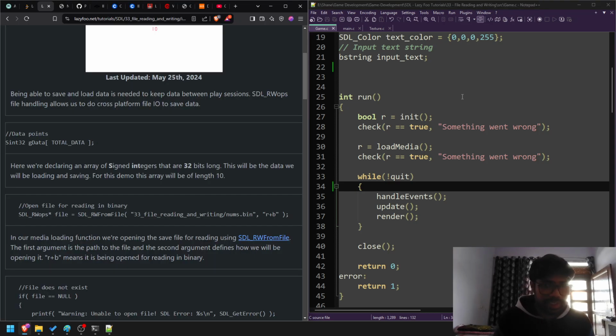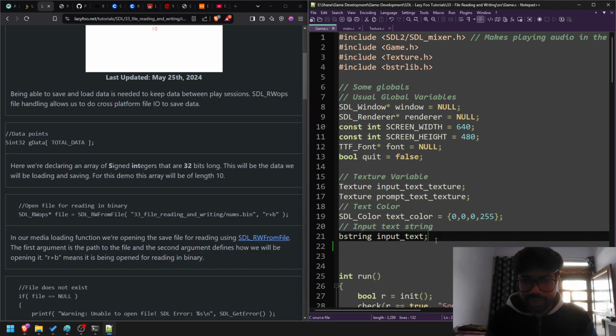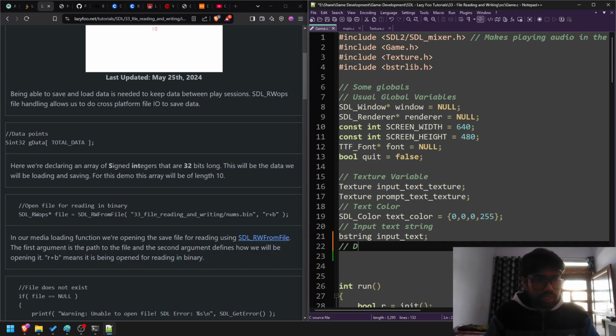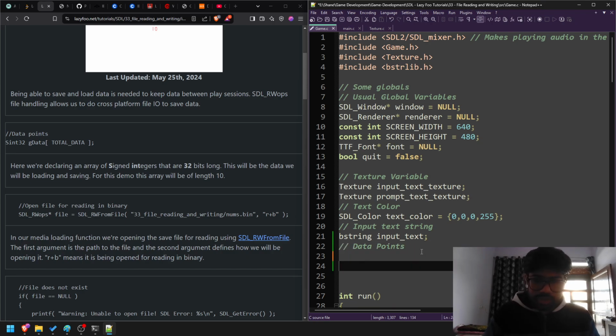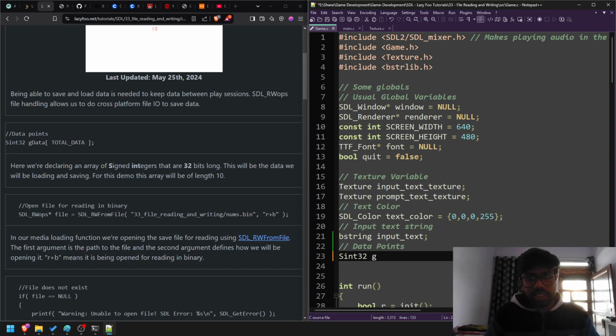Then I want to have data points, a global variable of data points. Now it is important to note that these SDL functions will only work with SDL types, data types. So I want to define a signed integer of 32 bits, g data, go total data.